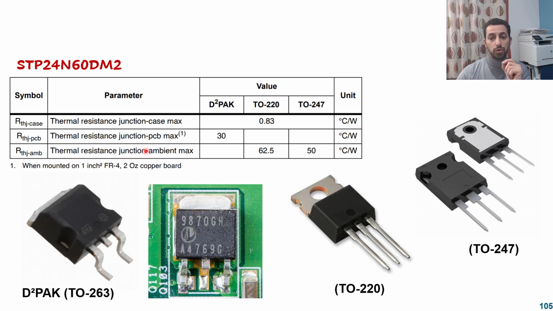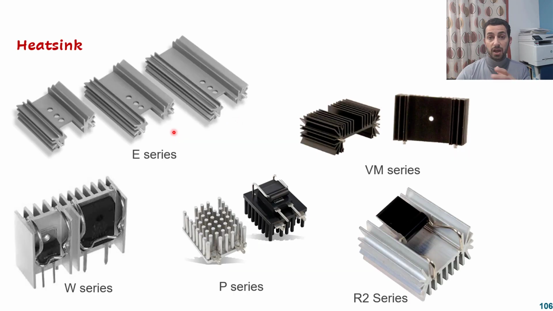We will consider the junction to ambient. Look at that, junction to ambient. So if we are going to the ambient, that means we are not considering a heatsink. So from junction to the case to the ambient directly without heatsink, okay? In those two, we have 62.5 for this one, and we have 50, which is lower, for this one. Lower is better, and that's obvious because this one is bigger. That means bigger surface, more radiation, and maybe it's optimized more for dissipating that heat. So I want just to highlight some differences between datasheets and how we read these values from these datasheets. And finally is the heatsink.